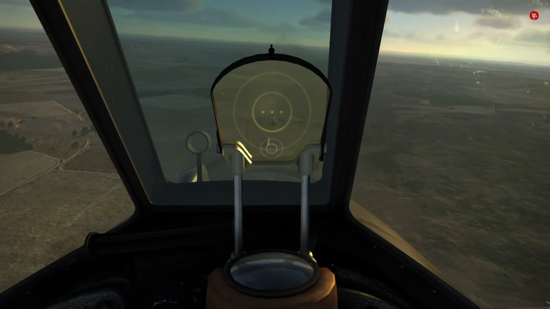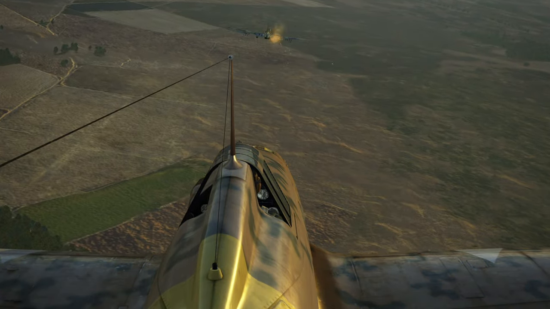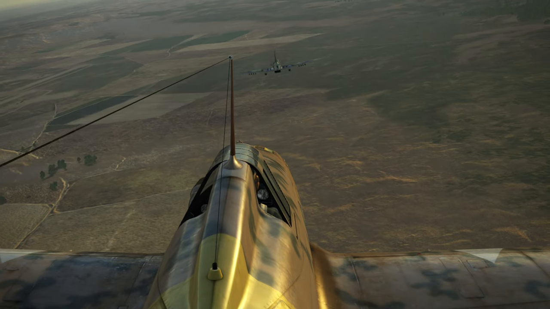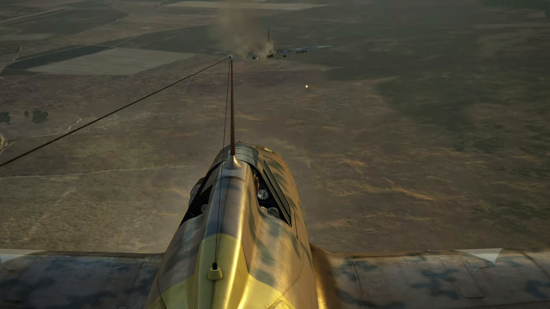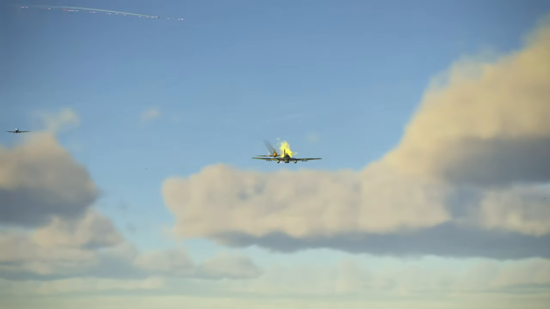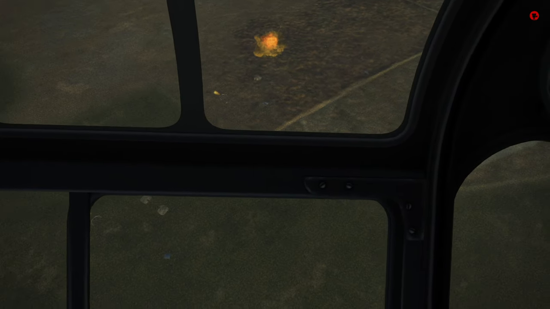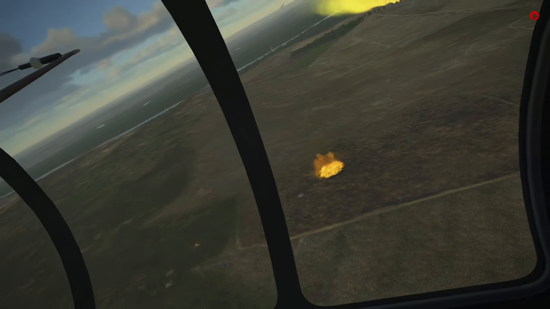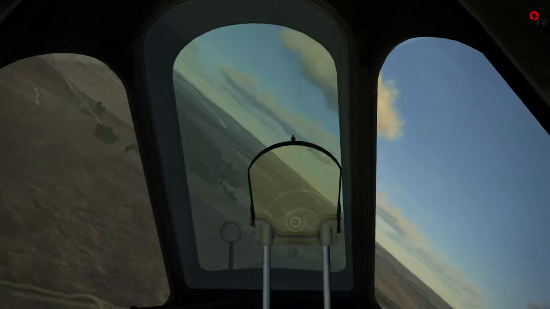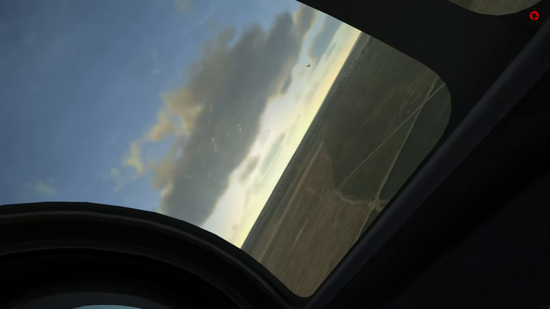They're just tough. Rockets away. They're attacking that. Looks like some vehicles down there. Crikey Moses. I don't think I've got enough ammo to get another one down. We're coming down anyway.